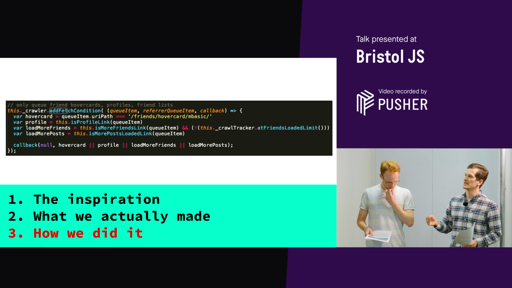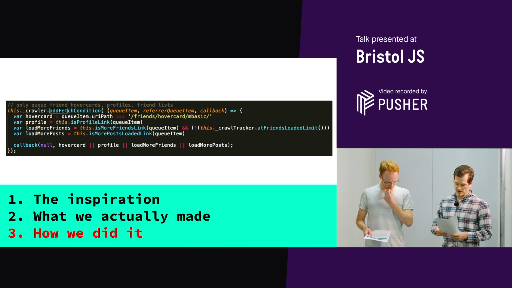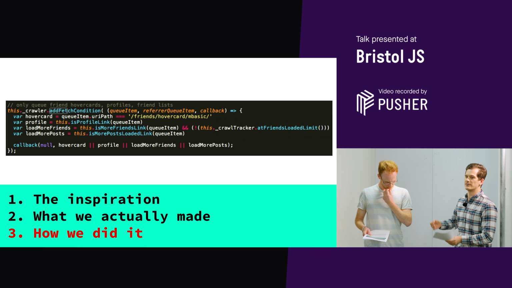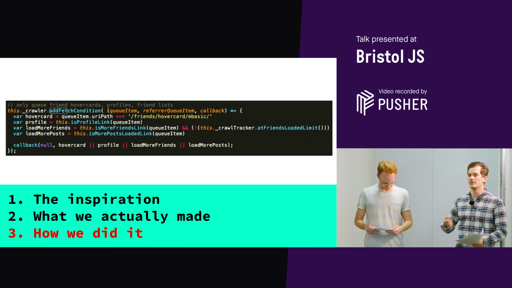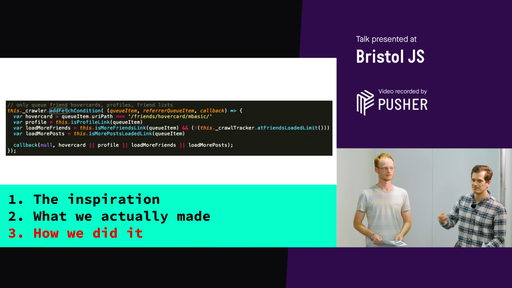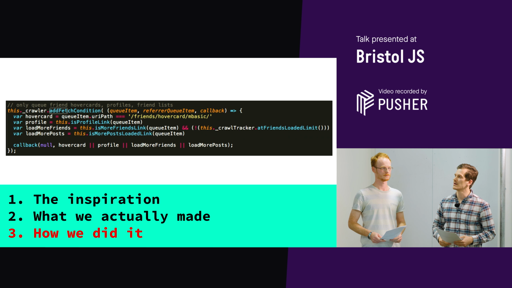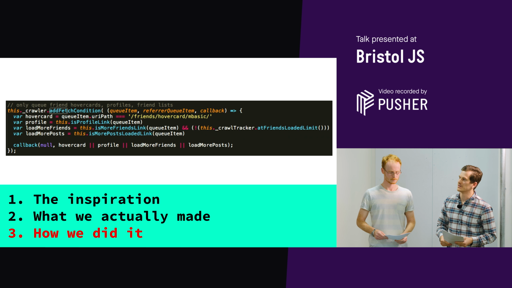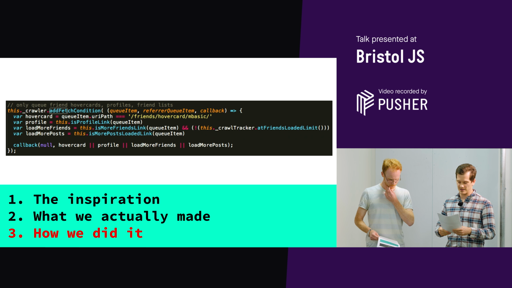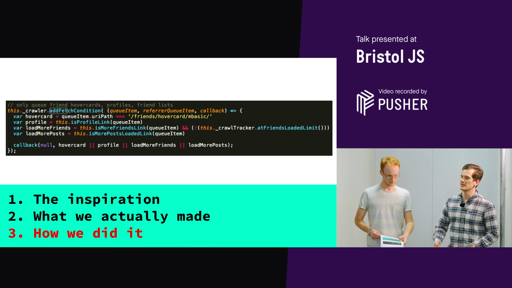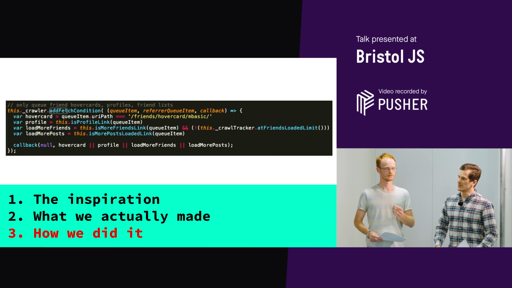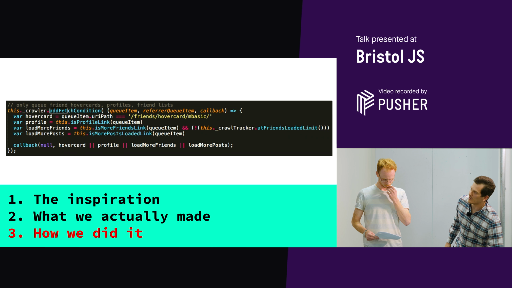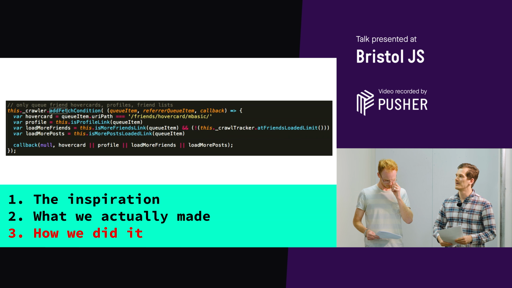Or the profile page itself, whether you're on the list of friends or on the list of their posts, because you're going through with no Ajaxy magic going on, manually loading each separate post. What this essentially does is take the queue item, which is for all intents and purposes just a link, and compare it against these conditions, and if it matches, it can go on the queue.